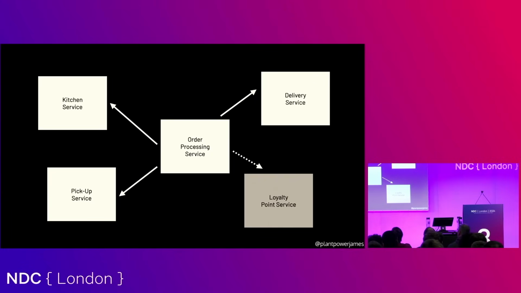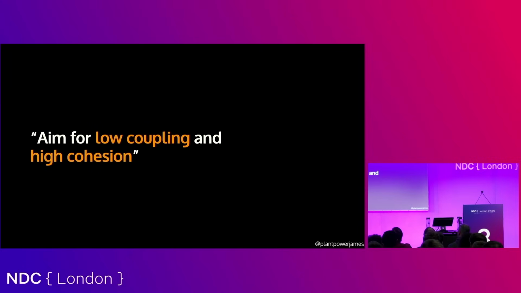And I'm sure you've all heard the adage in software before that you should aim for high cohesion and low coupling. And cohesion, you've kind of already solved a little bit. Cohesion is the idea that things that change together should live together. And you've got microservices. You've broken your system down into these small, independently deployable pieces, so you've kind of solved that. Coupling, however, is a slightly more nuanced problem.